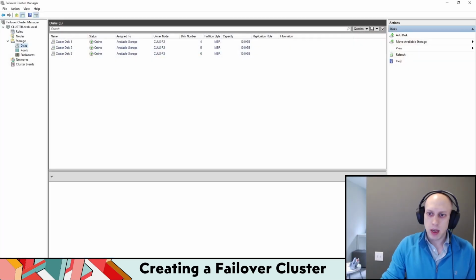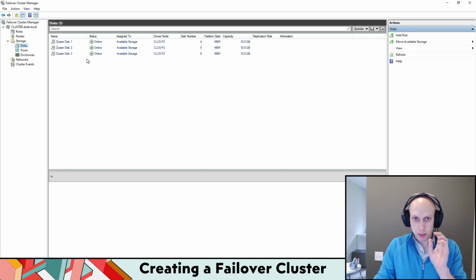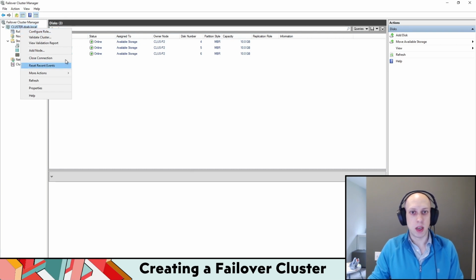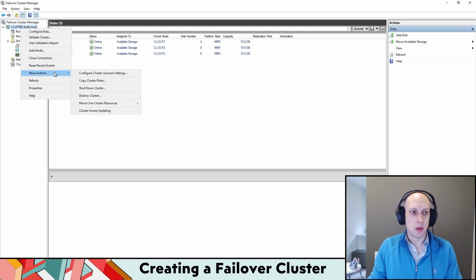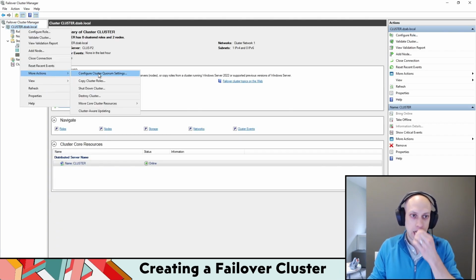So going back to our remote desktop here, let's go through this process of setting up the quorum. It's actually really, really simple. So the reason I stood up the storage after creating the cluster is if I just went ahead and checked the box to configure available storage, what it would do is automatically grab one of these disks, and it would configure the disk to be a cluster witness, which is that cluster role. But it didn't do that because I added it after the fact, which is actually what I wanted to do. So if I right click on the cluster itself, the actual cluster object, and I go to more actions, I can configure the custom quorum settings here.